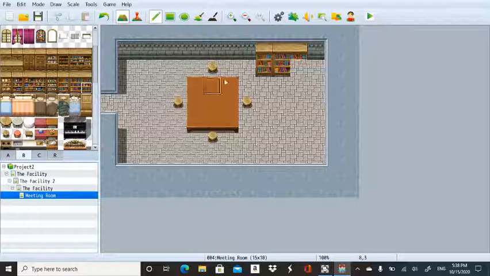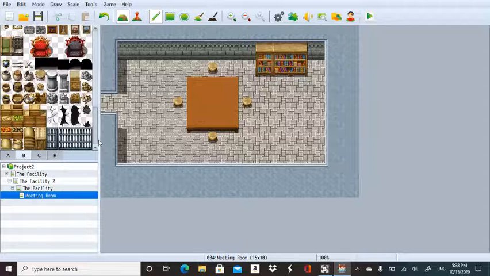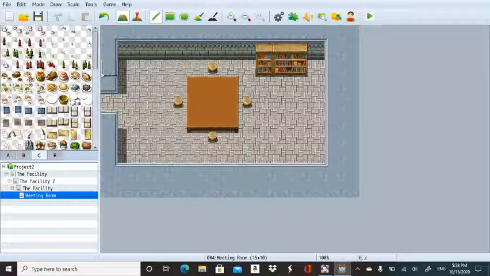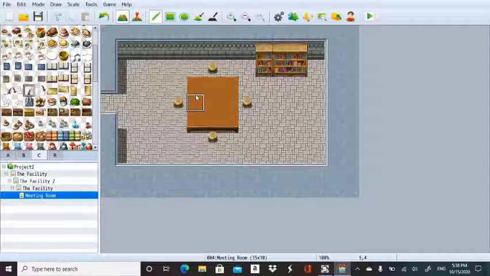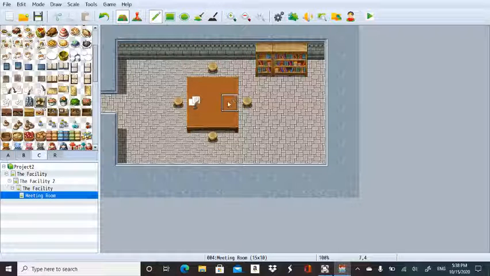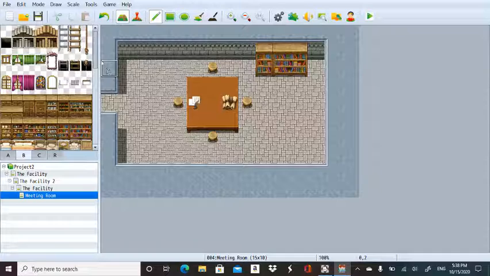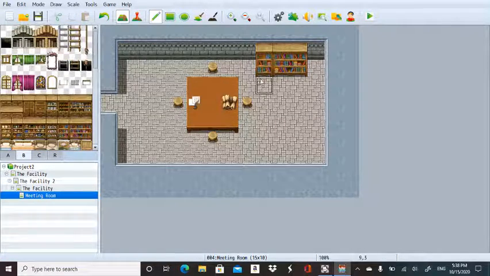Maybe they can keep their research here or something. And then, if you feel like it, you can do whatever you'd like to spruce it up some more and maybe add some documents on the table, make it feel more sophisticated. Add some scrolls here. Dress it up nice, because the more detailed it is, the better it is. That's how I feel about it anyway. But for the sake of simplicity, we'll leave the room like this.